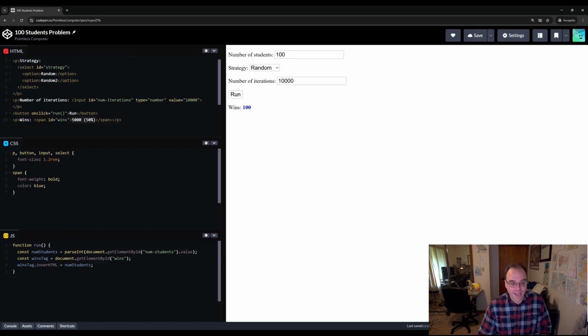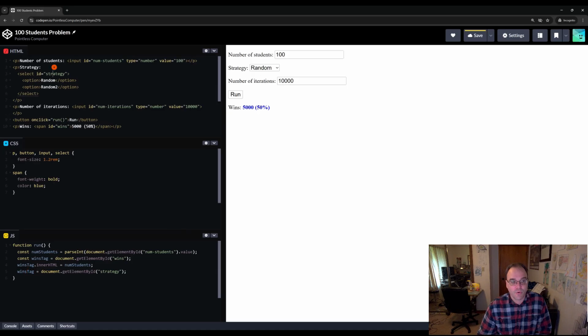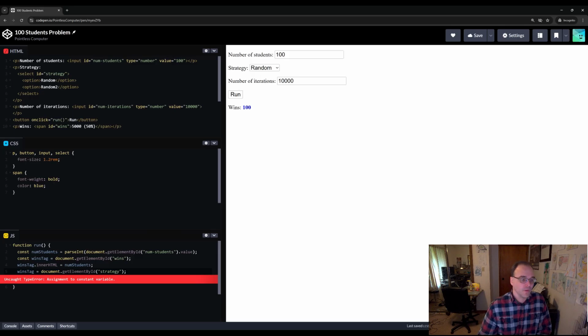That means I can't later down here say winsTag equals document.getElementById and like strategy. I can't suddenly change this variable to point to the strategy tag here. If I try to save this and run it, you'll see this little angry red exclamation mark down here, which says assignment to a constant variable, no bad stuff.